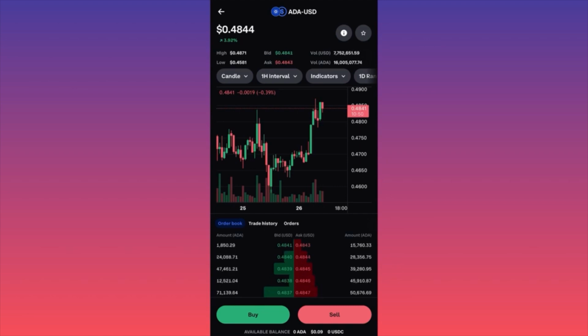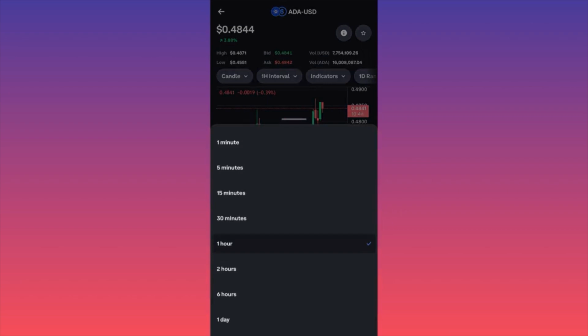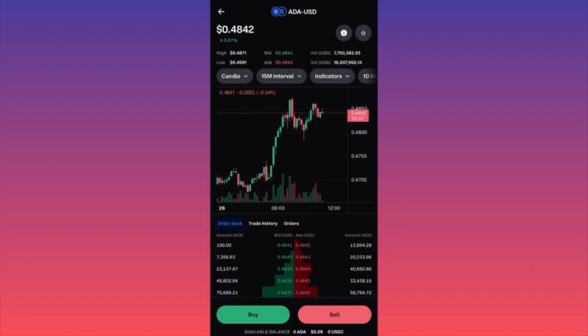First thing I want you to pay very close attention to when you're using your phone is that there is a default setting on the Coinbase app, which is the interval. As you can see over here, it is always 1 hour. So if you are interested in trading in a lower time frame, which is most used 15 minutes, or you might use a different one, simply make sure that you check your settings before you proceed with any purchases.